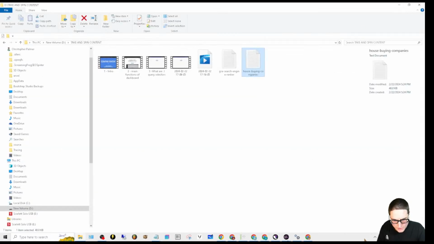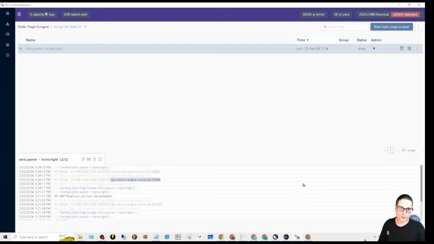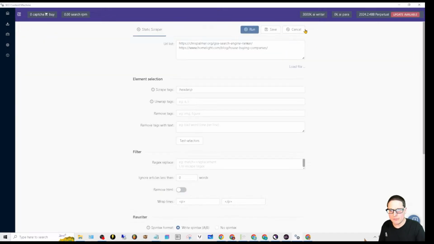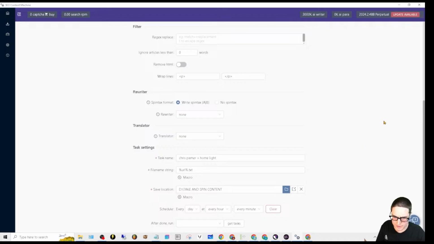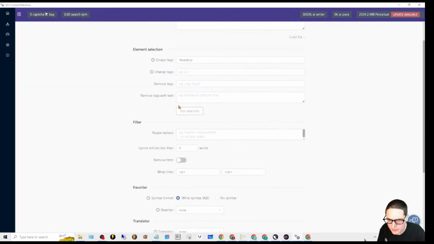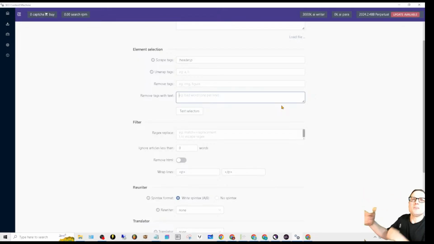Now, say, for instance, you want to keep the placement of internal links for your own blogs. What you'll want to do is inside the scraper here, I won't pain you with this, but remember down in here, let me just show this to you here, remove tags with text, okay? So you can remove A tags, right? An A tag is a hyperlink that contains anything to do with Homelight. So it'll keep the A tag, but only take away that Homelight, okay? So that way at least you'll know, hey, this one had 27. Or you could just completely not scrape them at all. It's up to you, okay?